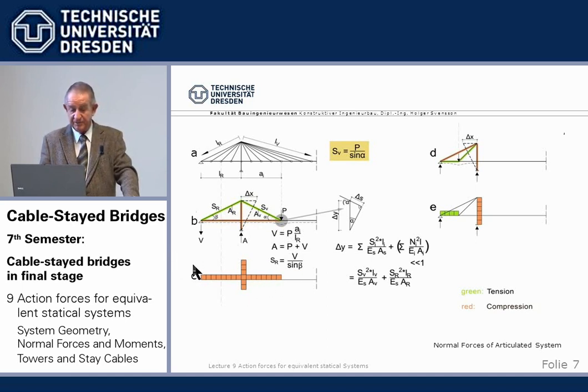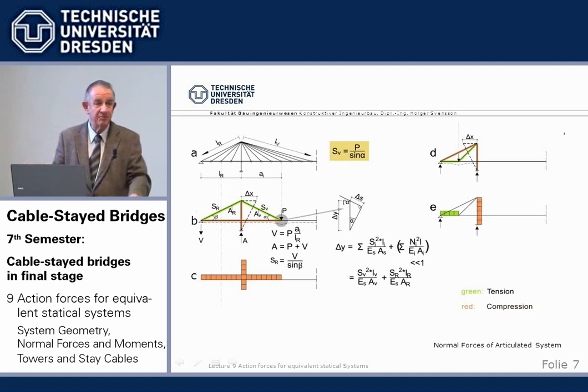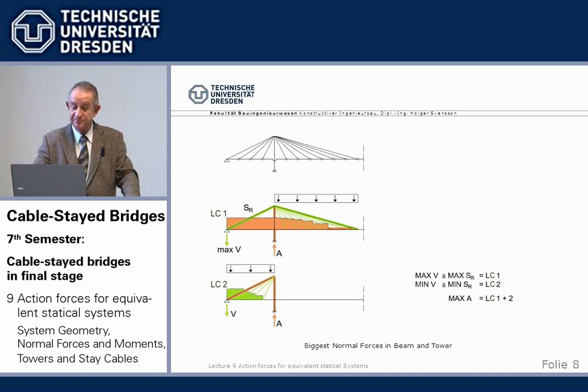We have the normal forces for a load here in the center. If we have a load in the side span, as I took pains to explain to you, same formulas, however, we get tension up here and we get the compression down here. So that's all we need to calculate all cable forces and compression forces in the beam and normal force in the tower. Simple, isn't it? You can't make it simpler. We'll have a calculation example next time, and you see it works very well.